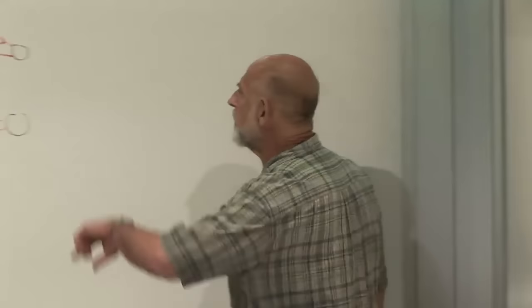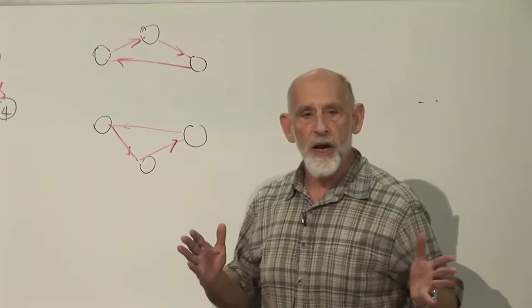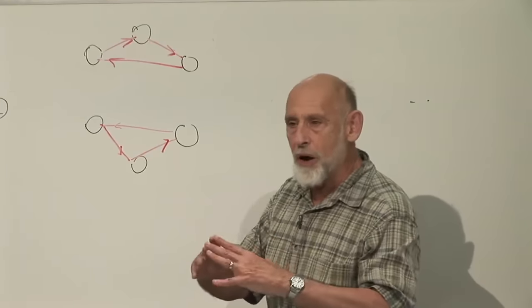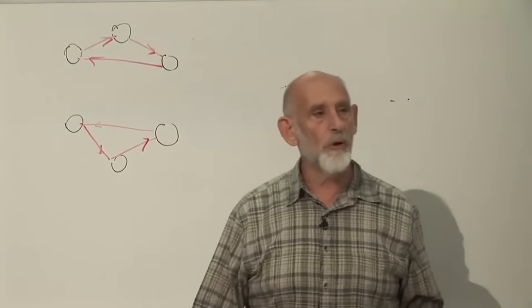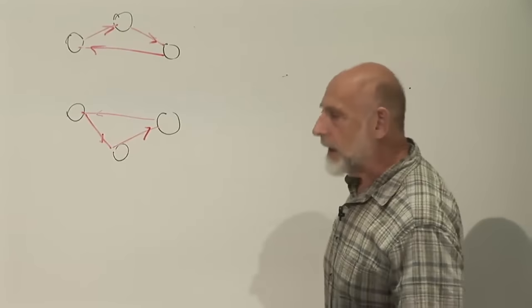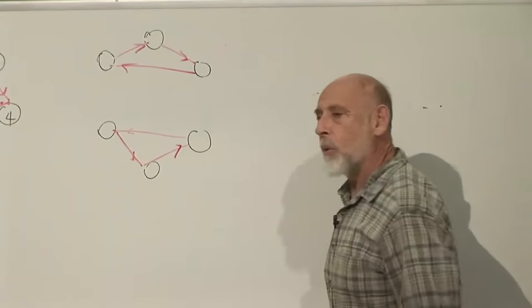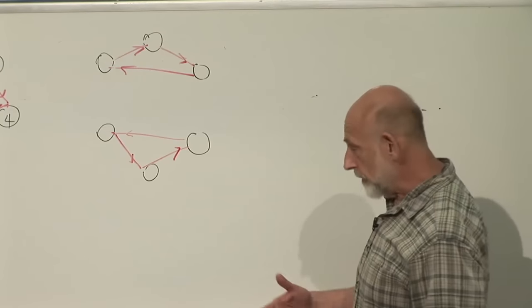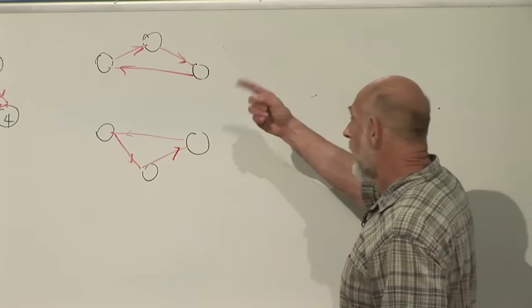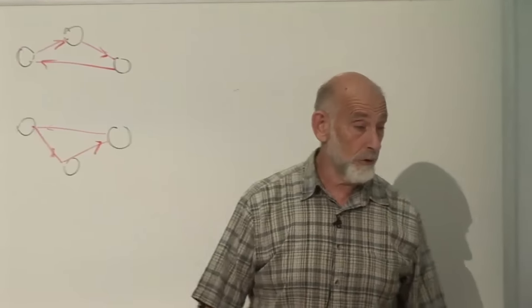For example, we could label this cycle up here, cycle number 1, and assign it a value 1. This cycle down here, we could label with a value 2. And then we would say that if you start with the conserved quantity 1, you stay with 1 forever. If you start with 2, you stay with 2 forever. This is called a conserved quantity. In other words, a quantitative quantity which just doesn't change. It's conserved. That's called a conservation law.